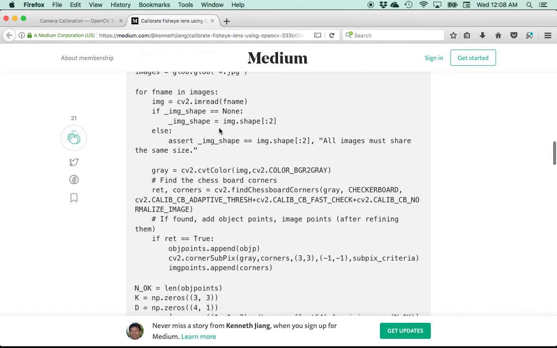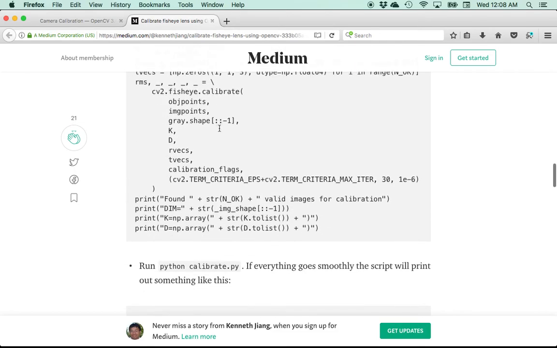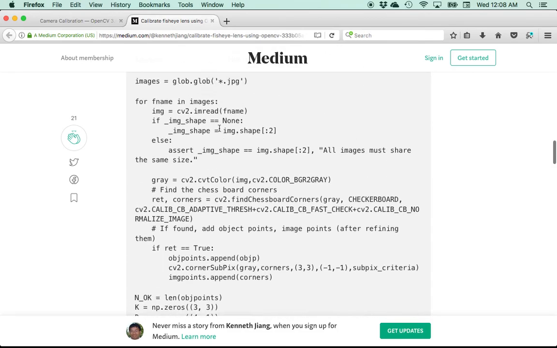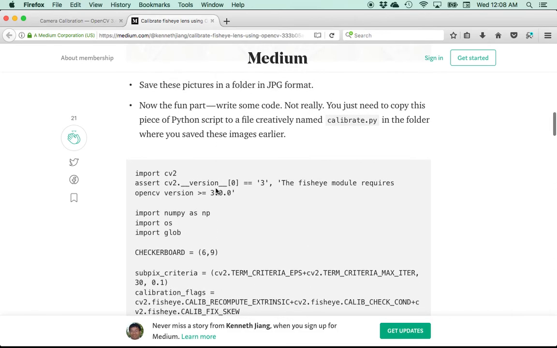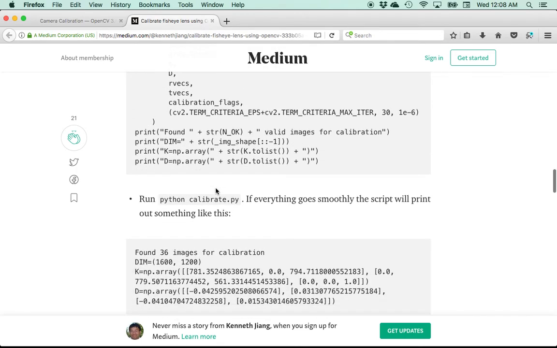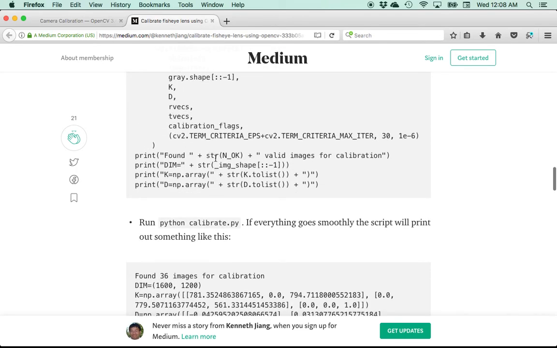So this is the code. Basically, it's again copy pasting, but this is divided in 2 sections. The first section computes the camera calibration matrix. It's called calibrate.py.